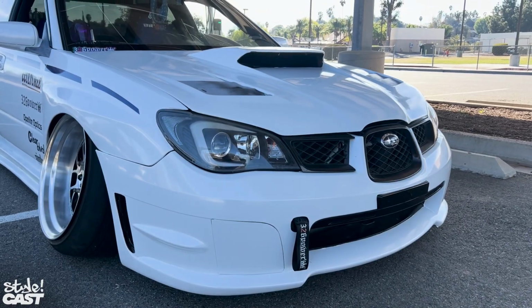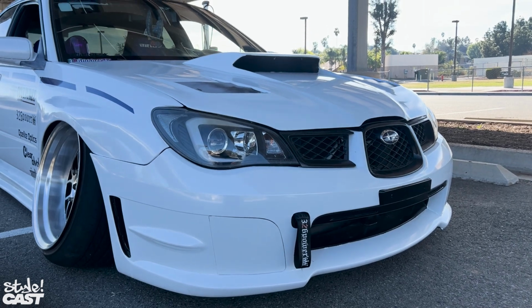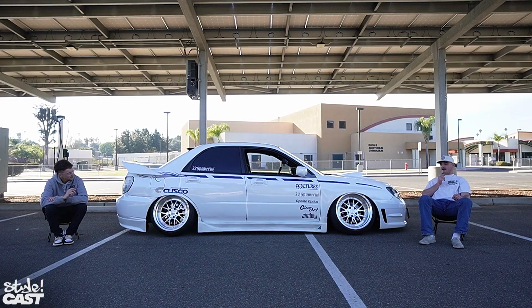So I've been on True Hearts for 3 years now, and they ride good. I mean, they're $700, $600 coilovers, but you get your money's worth. They ride nice. I will get extreme lows eventually, but I don't need them right now. The fronts are 24K and the rears are 22K.